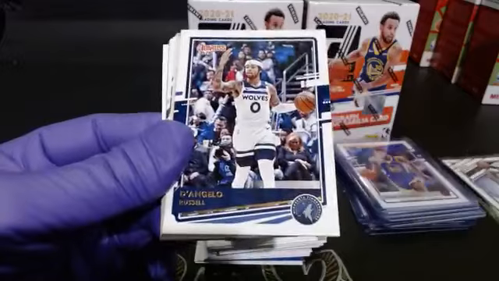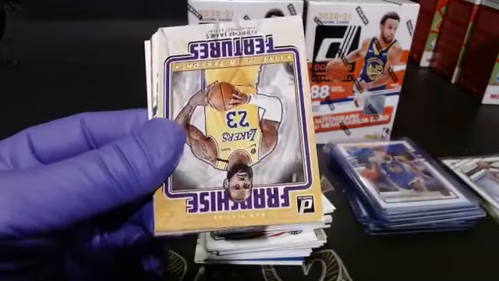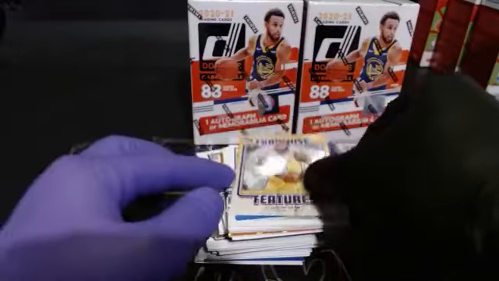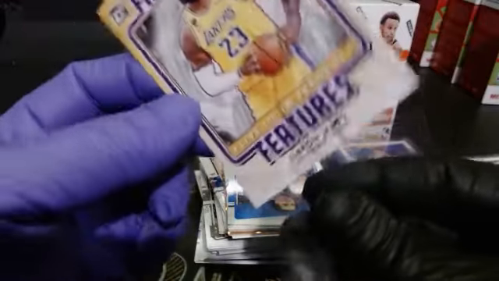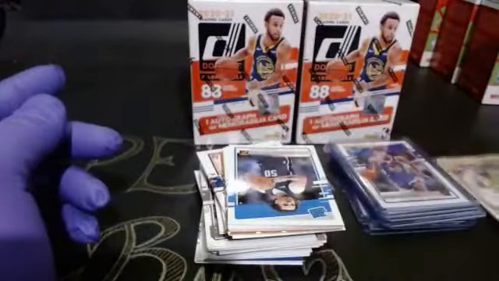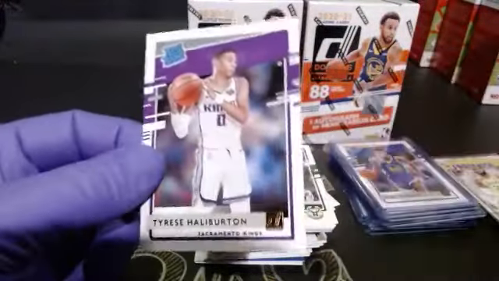Moving on up. We got Khris Middleton. Malcolm Brogdon. D'Angelo Russell. Bam Adebayo. Joel Embiid. That's a cool looking card. Franchise features. LeBron. Oh, I forgot. We got the orange parallels in here. The orange lasers come out of blaster boxes. My fault. We do have some color coming out of here. Rookie card of Cole Anthony and Tyrese Haliburton. Nice, we got a Wiseman and a Haliburton so far.